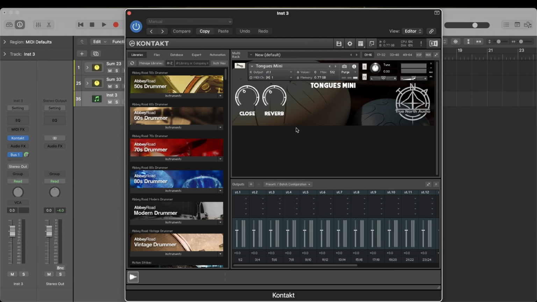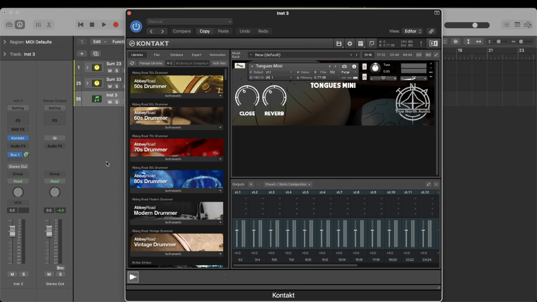You can just as easily create multiple tracks and kind of do the same thing, but you would basically say, like, this first instance is the first mic, and you would turn down the reverb all the way. The second one, you turn down the close mic and have only the reverb, and you can control them that way.